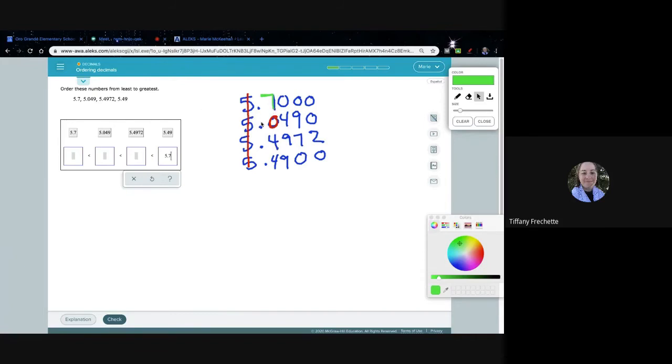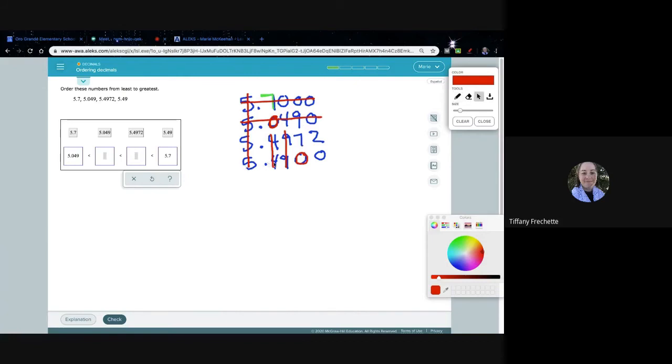And then I want to go to 5.049, which is this second one in line. And I want to put that first because that's my smallest number. So now I need to come back over here and I want to finish comparing. I had 4 and 4 for these two. And remember, we just used these. So 4 and 4 are the same. 9 and 9 is also the same for the next column. So I want to keep going until I find something that's different. So 7 and 0. Well, 0 is smaller than 7, so this is my second number in line.